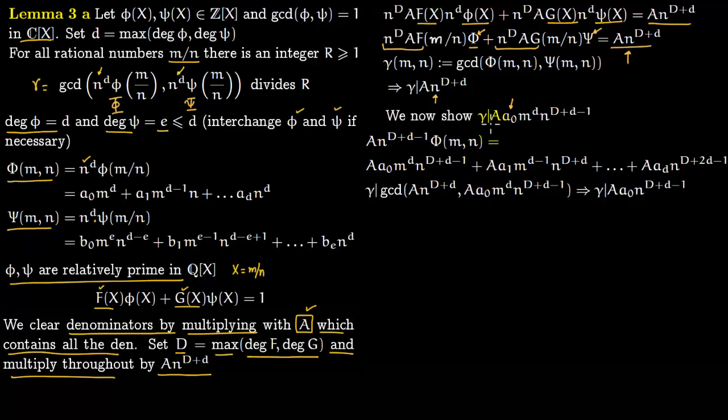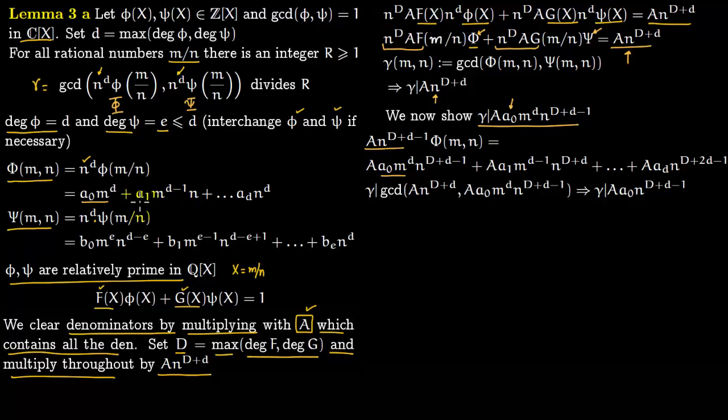So now to show this holds, we actually focus on this equation right here, and you multiply both sides of this equation by a_{n^{d+D-1}}. So we are multiplying this right here. So now you multiply it here also. So a0 m^d you keep as such, and then here you have this a, and on the other side you have n^{d+D-1}.